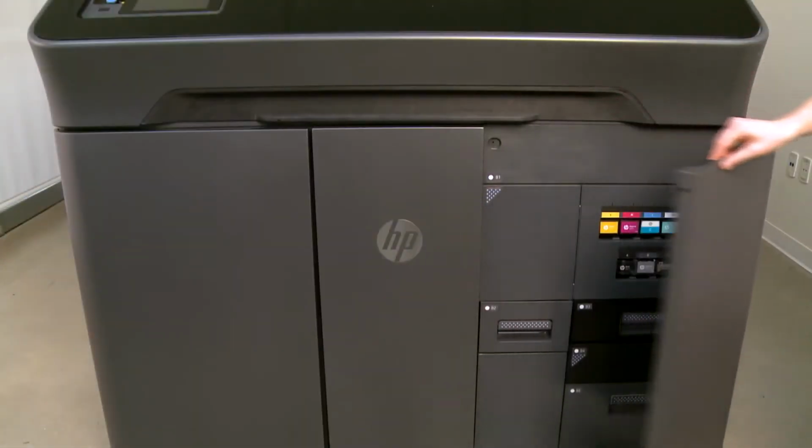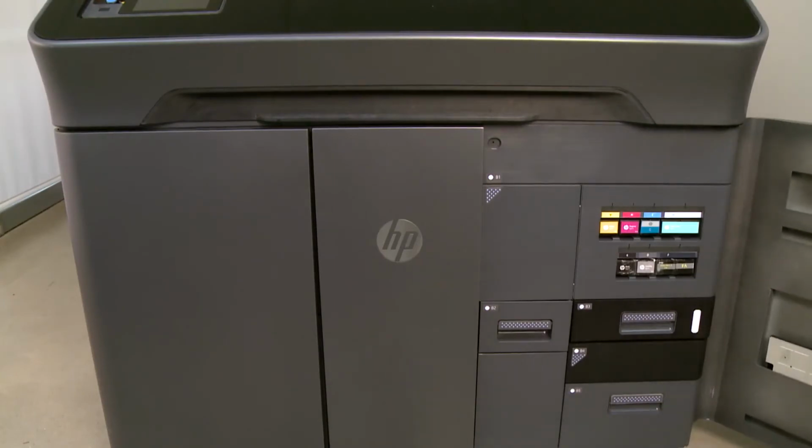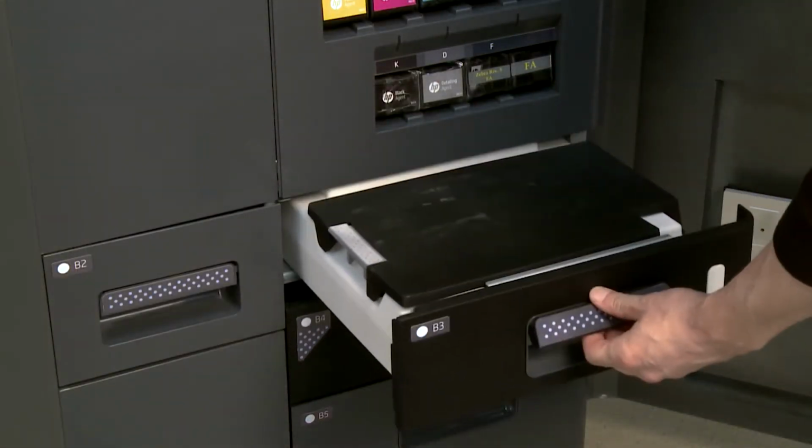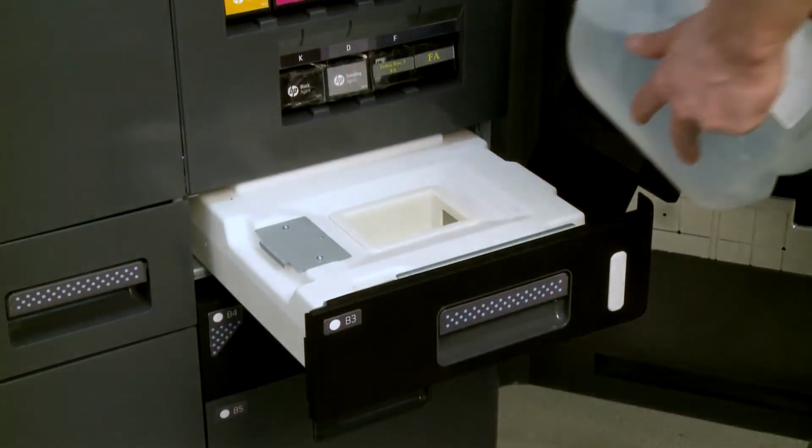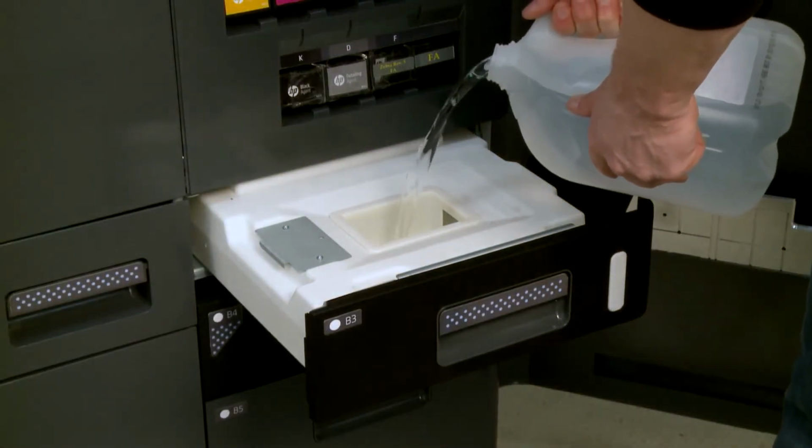To access the distilled water tank, open the agent door. Open the water tank drawer. Then, open the tank cover. Add distilled water to the tank until it reaches the maximum fill line.